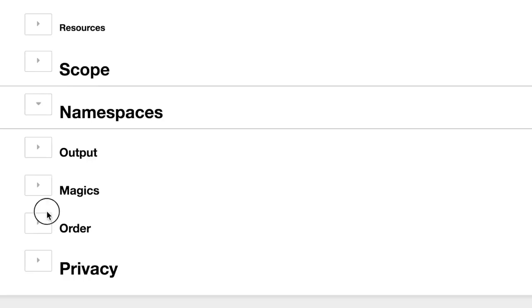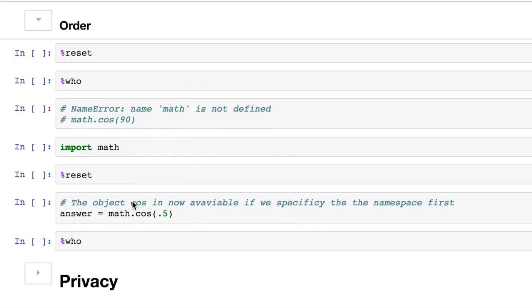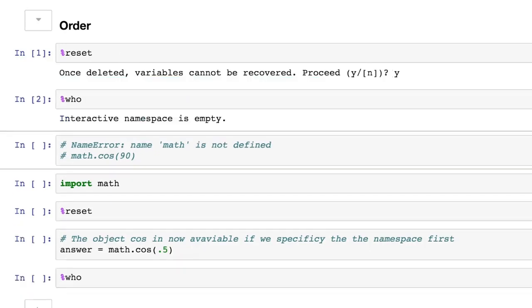Now that we know about these powerful magics for clearing out our namespaces, I want to show you a real-world application of why you would want to use them, and how going down the page in a linear order from top to bottom and left to right actually does come up. You need to really think about what's happened before and after certain points to reset. So yes, we'd like to reset everything.